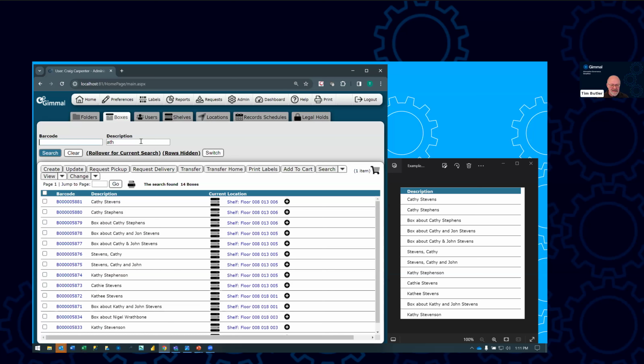Let me just try ATH. That works fine, sort of. It is going to bring back all the variations of Kathy, but if you look down here just a ways, you'll notice I kind of set this up ahead of time. I put another description in there with a different ATH, a box about Nigel Rathbone. Has nothing to do with Kathy whatsoever. So this can be helpful, but often it can be just a little bit too broad for you.